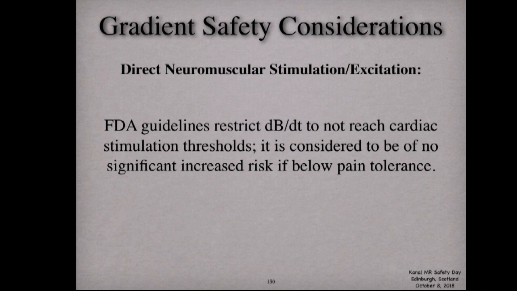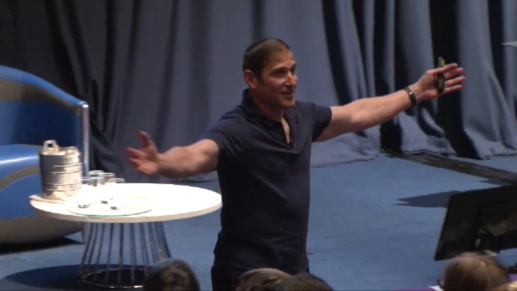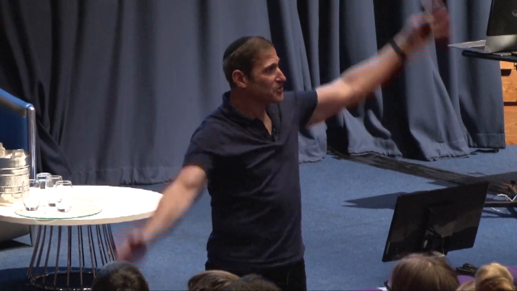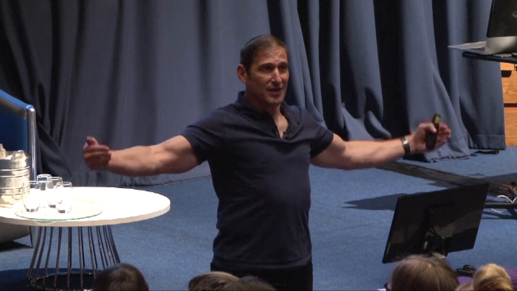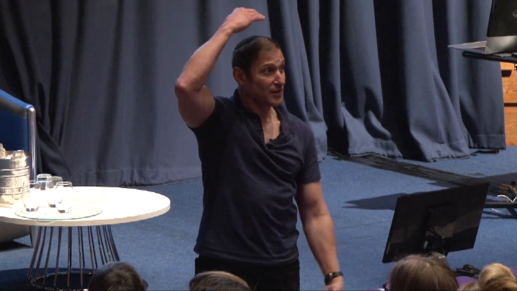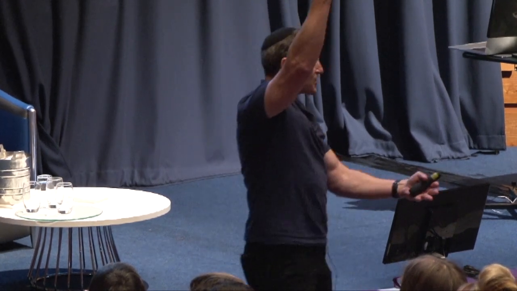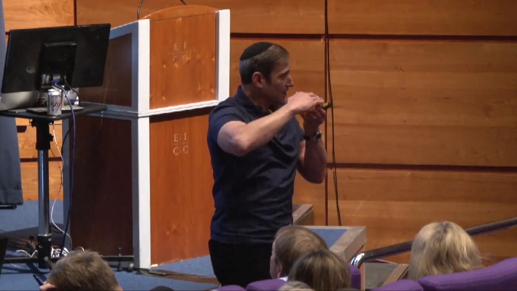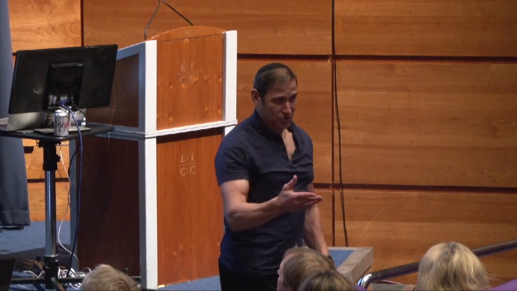But how do you even know if your implant is going to be exposed to this in the first place? You need to know the physical dimensions of your gradient coils. And where are they active relative to the implant? And remember that a gradient energy, well, I'll show you in a minute, the greatest change is where my hands are, not where my elbows are, and not where my shoulders are, right? So left to right, the greatest change is at the periphery. That way, anteroposteriorly, and don't forget, all important, SI. Because SI, I'm centered at the neck, but it's over here and over here, depending on exactly what the length of your gradient coil in your magnet would be.